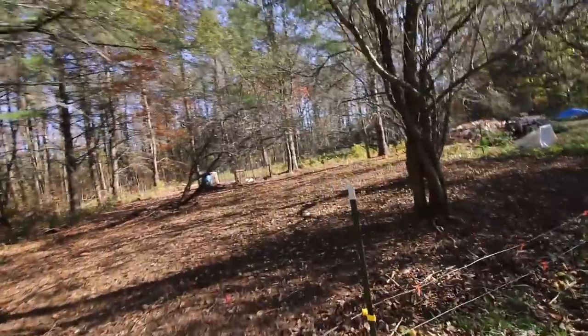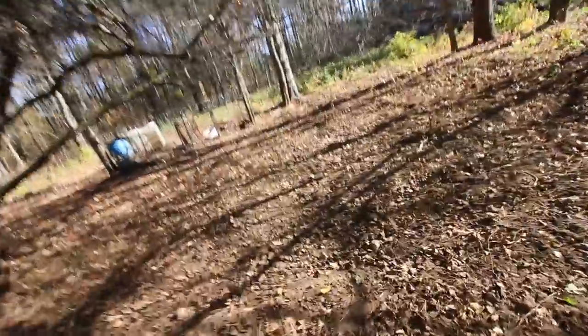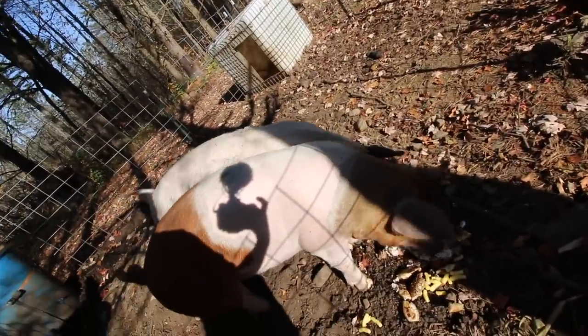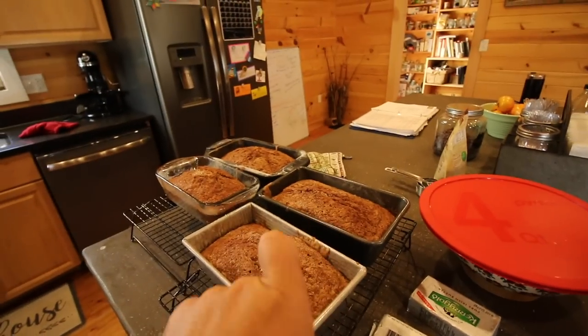Good morning, piggies. Come here, piggies. They don't care about food right now, they're napping. Looking good.